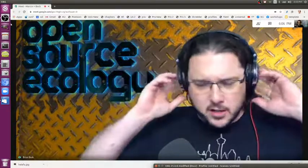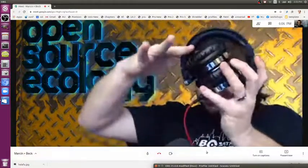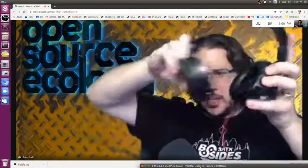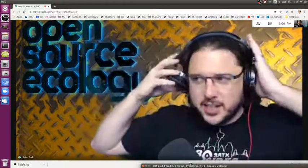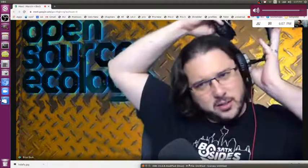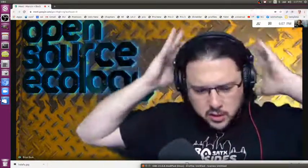Nice. Yeah, these are like $30. They're like a DJ kind of headset. They fold up and then they twist out. So they have all these different modulations. So like a DJ could hear the house music or whatever and flip it over. These are like the lowest end you could possibly get, but they're really good quality.